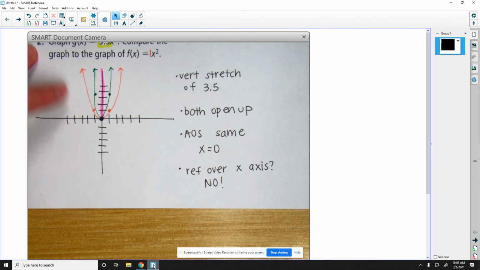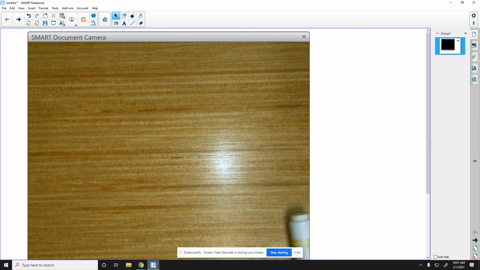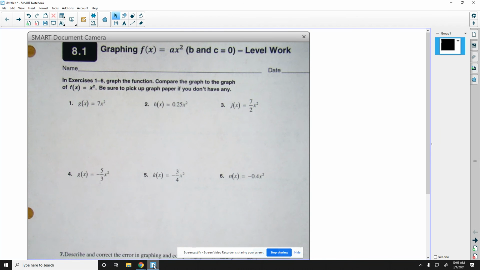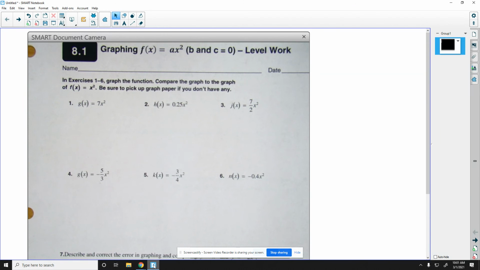Okay, so let me clarify. So let's take out our level work. And I'm going to have the answers on my table, or that table over there where they normally are. But let me clarify for you online kids who aren't going to stay on right now, what exactly I'm looking for, okay? And I think I'm going to do that really big word problem with you, just so it's a little bit easier to understand.